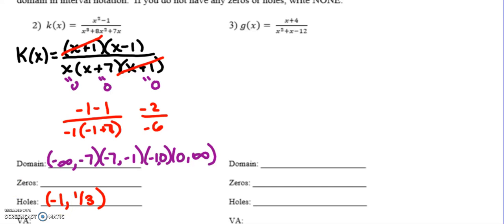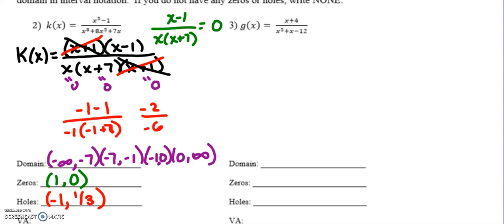All right, so then my zeros, I'm going to use my canceled out function, my factored function, and I'm going to set the top equal to 0, because if I want to know where this whole function that's left over, x minus 1 over x plus 7, is equal to 0, it's really going to be where the numerator is equal to 0. So if I put in 1, I get an output of 0.